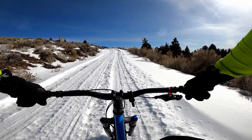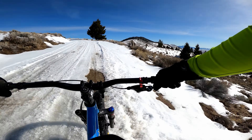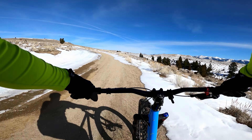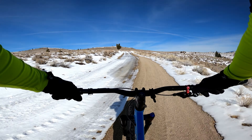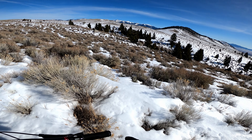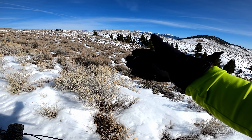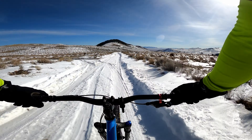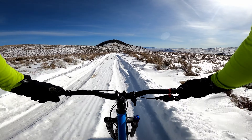I lost that front tire for a second. Let's make it up the hill — go for it. Where's that icy spot? Here it is. Made it through. I know there's like a game trail or cow trail cut through here somewhere. I might take that if I can find it — maybe I'll look on the map. It's like right here, probably 10 yards that way. But it is just packed with snow — not actually packed snow, just lots of snow. And it goes along right there, it's just snow the whole way. So not even going to attempt that.